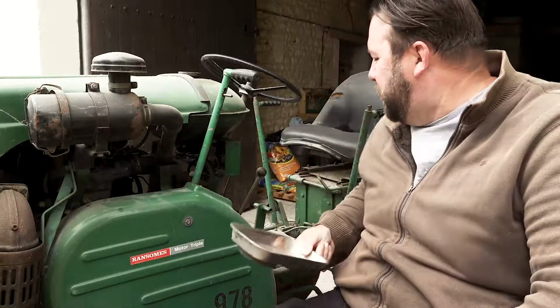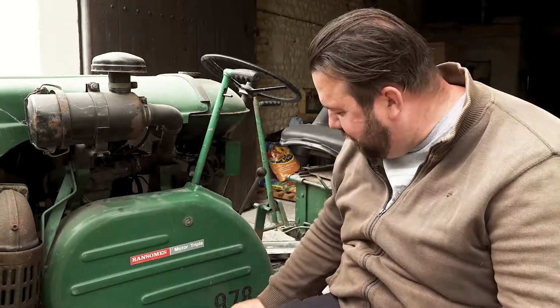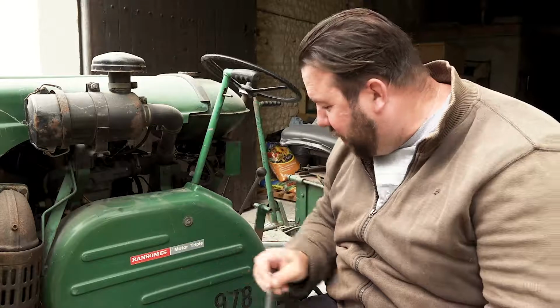But yeah, so I'm going to go and get this cover off, and we'll have a look at the belts underneath the cover. First things first, every mechanic should have a magnetic dish. I don't know what size bolts these are. 13 fit. So 13 will do.